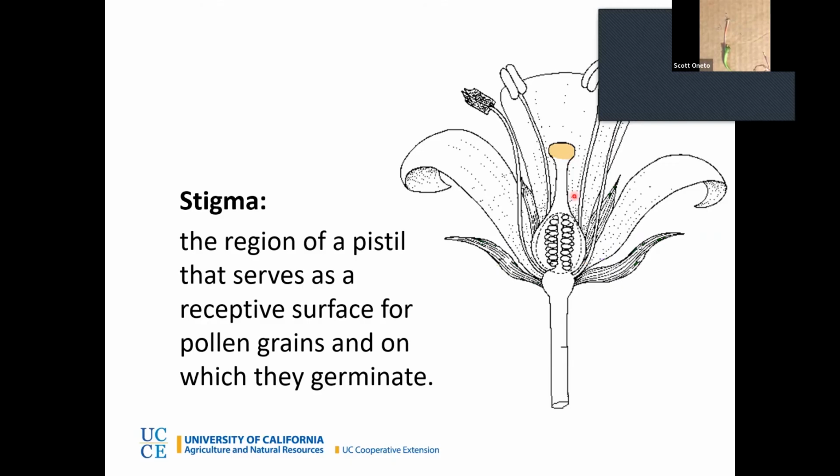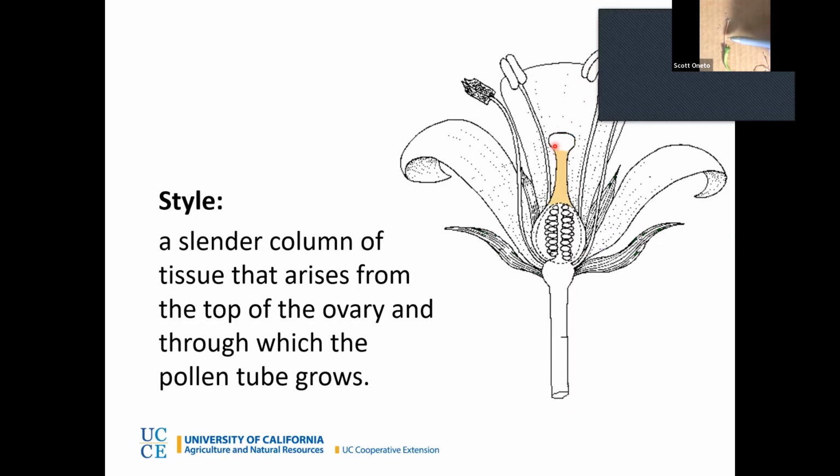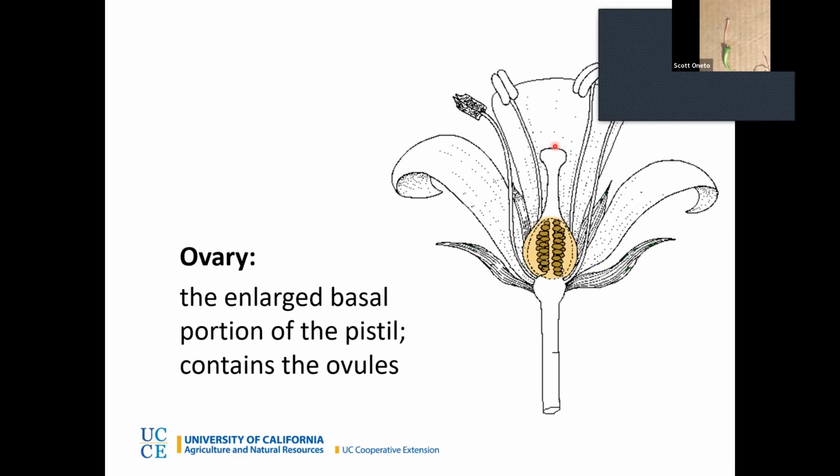So in order for fertilization to even begin to happen, you need to get pollen from those anthers to land here on the stigma. And then just below the stigma we have this long tube called the style. So this is the style, the middle portion of the female. And then at the very base of the pistil is the ovary. And so inside the ovary is, of course, where the ovules are, and that is where fertilization would occur.